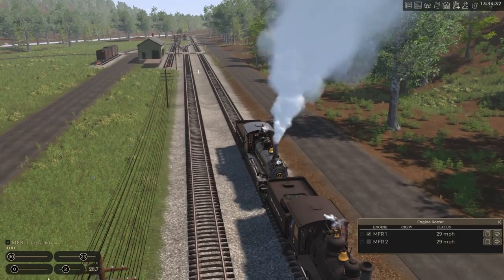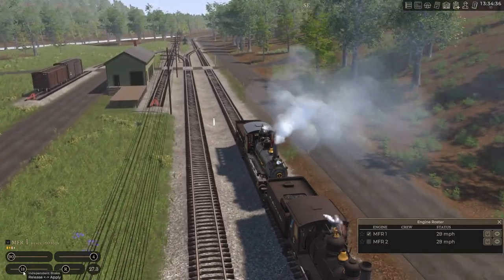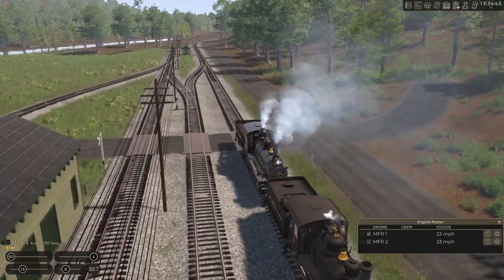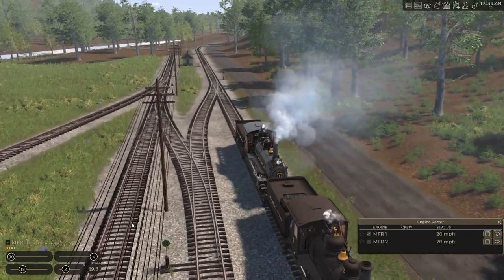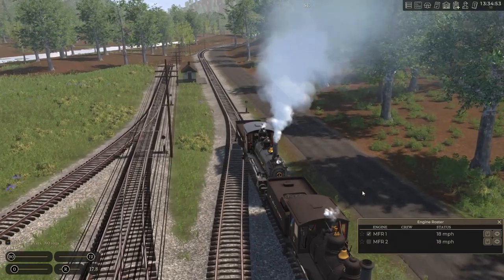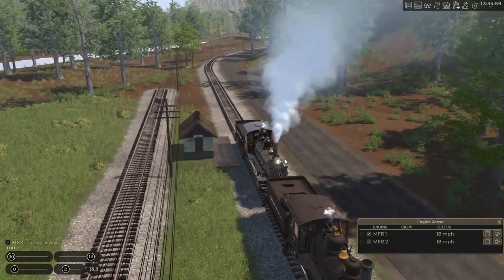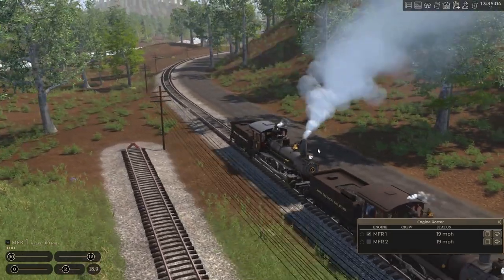So we are going way too fast. Yeah, you had to use the engine brakes on both of them. And when the train got stuck, I had to actually give throttle to both engines to push the train the rest of the way up that little hill, that little incline to the bridge.